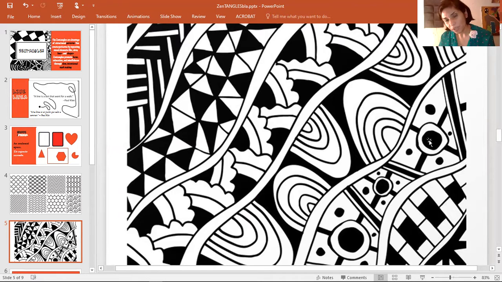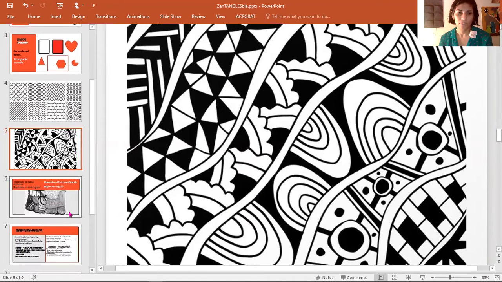It's all very fluid, organic. And you can see that each shape is not perfect. Even though they're all circles, they're all unique shapes. They're the same, but they're different. And when you put these two together, you get a more interesting pattern. Do we have any questions about that?